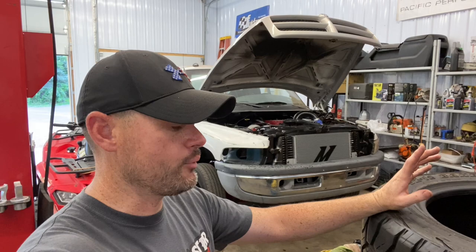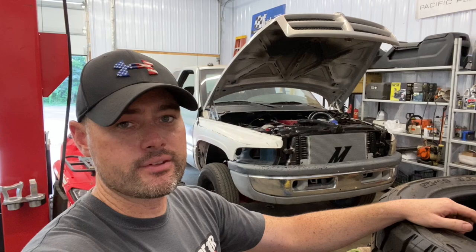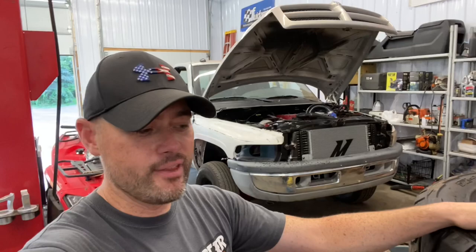I think I'm going to take the Wife Max, my wife's Duramax, the LB7. It's the most powerful diesel that we have right now. And I think I'm going to go ahead and hook a sled up to it and pull and see what happens.